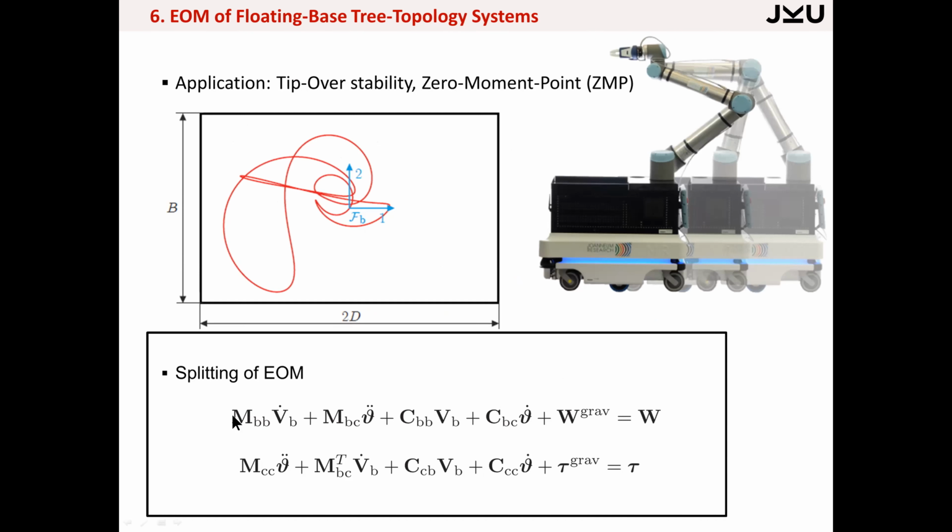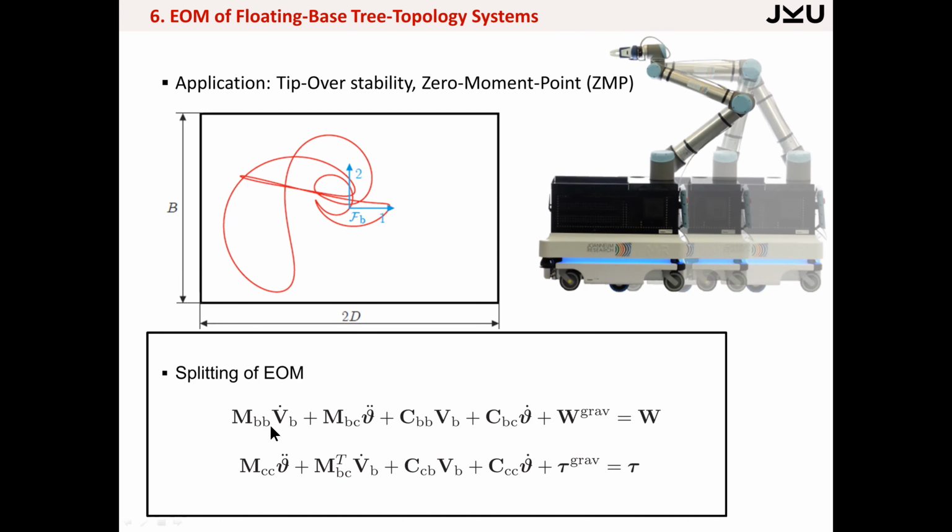So the splitting is interesting because let's say that we look at the first equation. The first equation is the one that governs the dynamics of the base. Of course, they are coupled, right? You see here the base twist and the arm accelerations are coupled. This is a dynamic coupling. But anyway, the first one is describing the dynamics of the base, and what you see on the right-hand side is a wrench, like a force and a torque, the wrench corresponding to the motion.